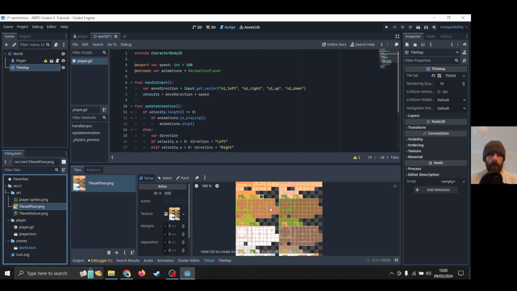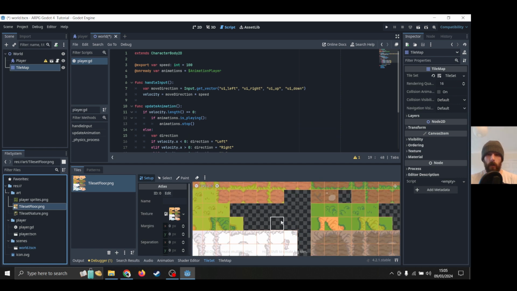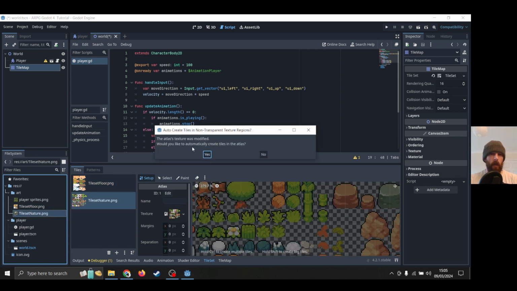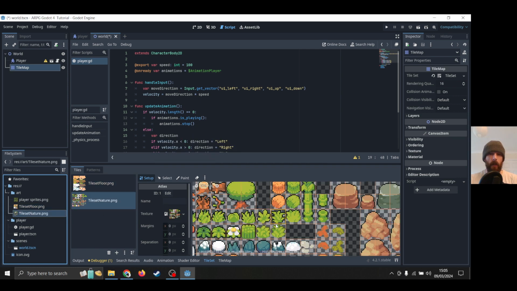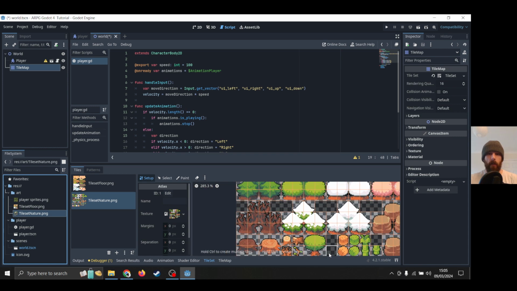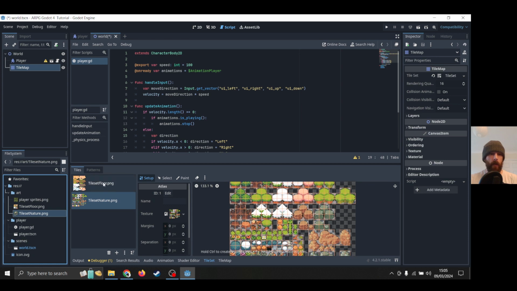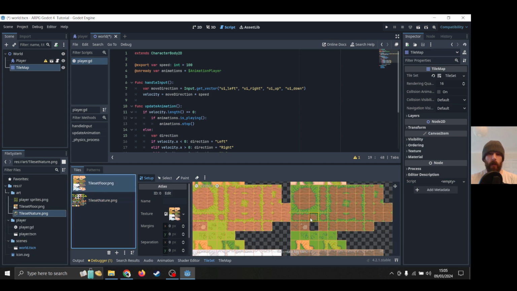We're going to automatically create tiles. I don't think I'm using any of these just now. Yeah, going to use this one here. I'm just going to drag the nature one over as well. And then automatically create tiles. And we've got a whole bunch of flowers and trees and all that kind of thing, like you saw at the beginning of the video. So we're going to go here. Now we've automatically got our tiles.